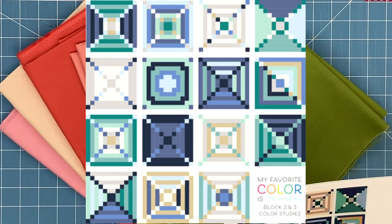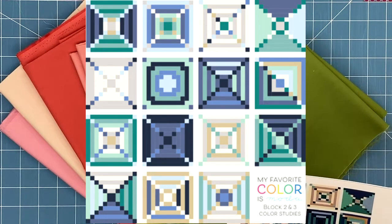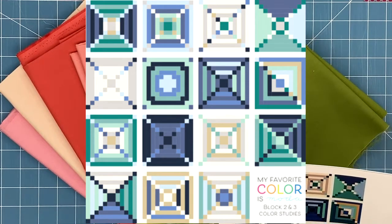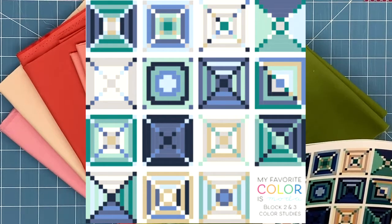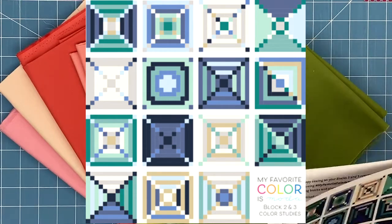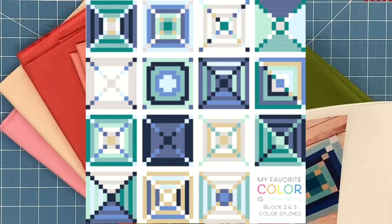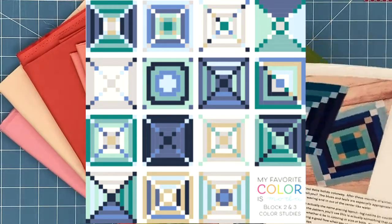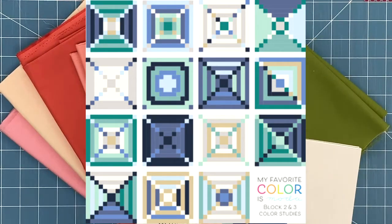I actually love in that second row, second in, it looks like a tile or something. So I could see a whole quilt made up of just that particular quilt block, and you could have some very interesting alternating patterns arriving from it. All of these images that I'm showing you are available on the Moda Fabrics blog, and I'm going to post a link to that so that you can print out or just look at a copy for yourself.